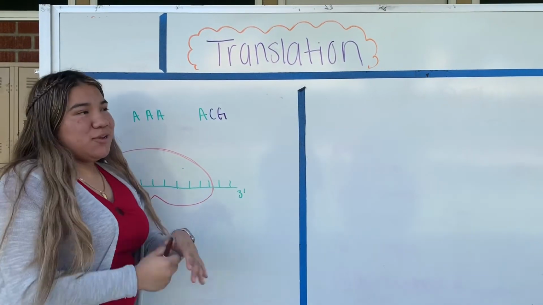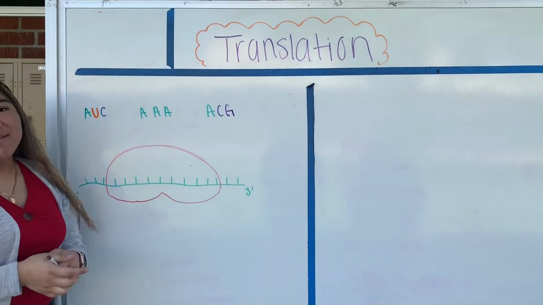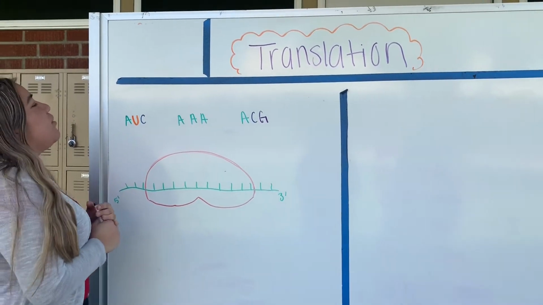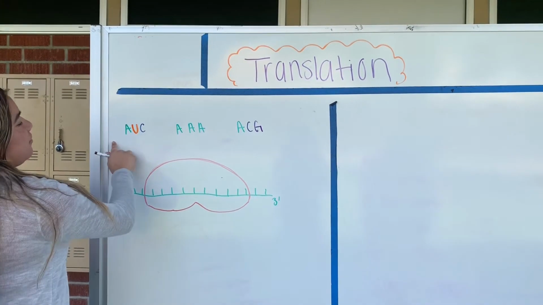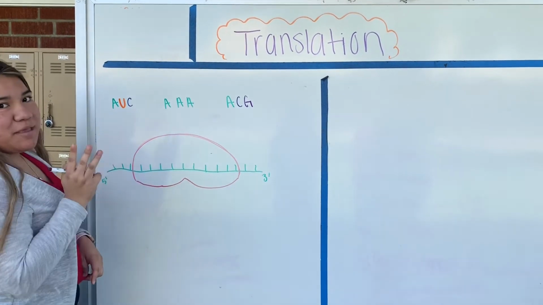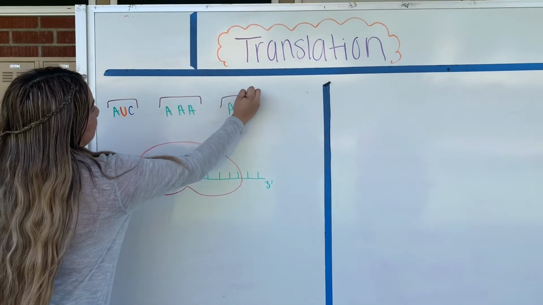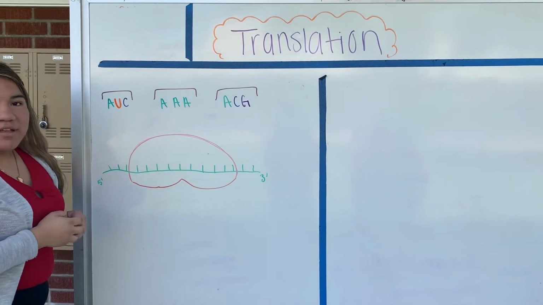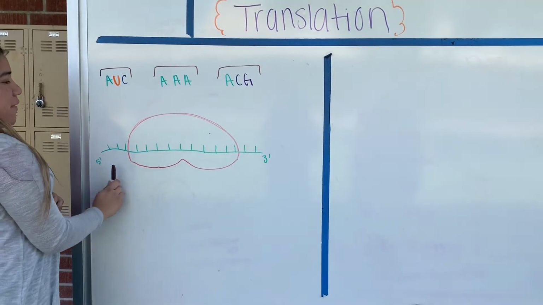Okay, so now we're gonna go over translation. Translation is basically the process that uses an mRNA copy to build proteins out of amino acids. How exactly does this begin? We start with codons. They have to be in groups of 3. So this is a group, this is a group, and this is a group. Keep in mind that everything in translation occurs within the ribosome. A ribosome will carry a strand from 5' to 3'.